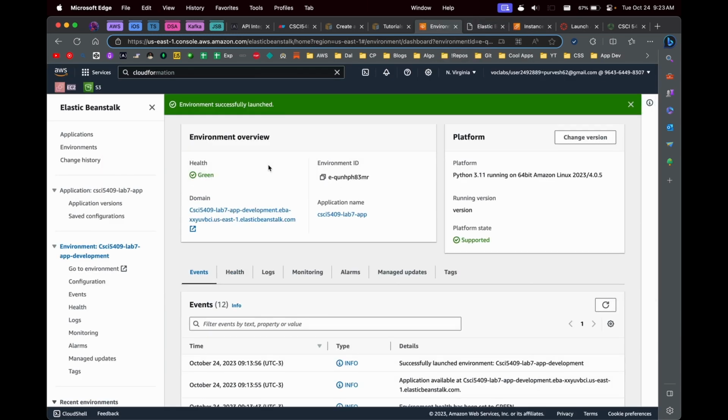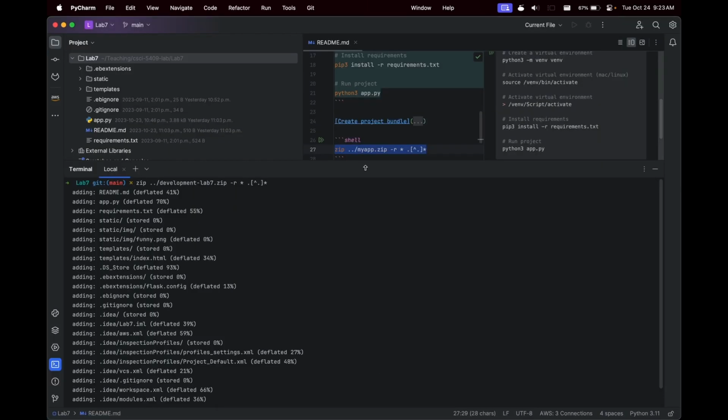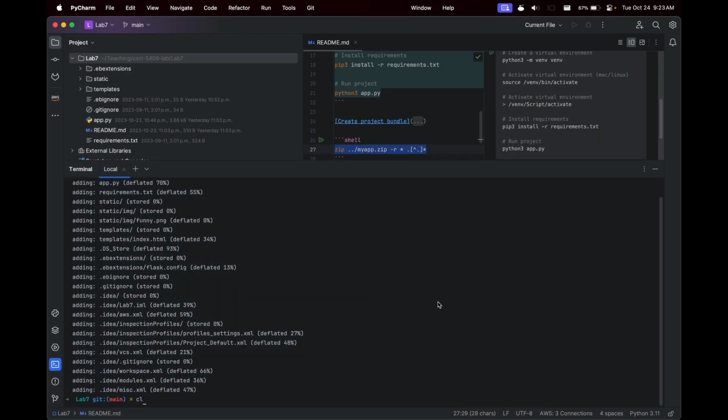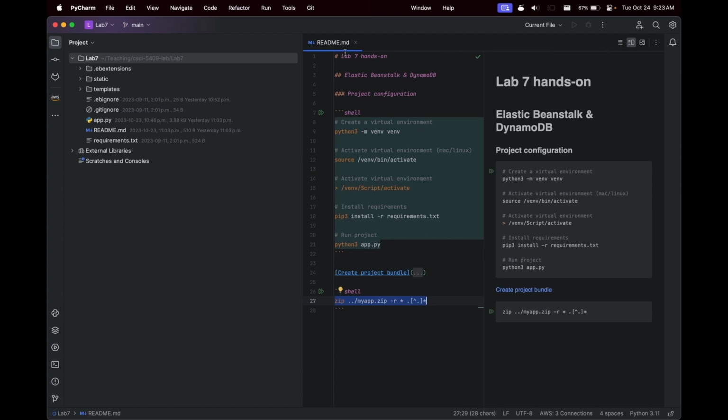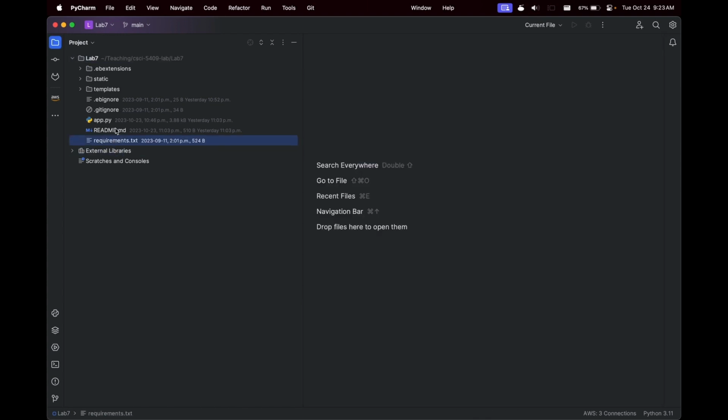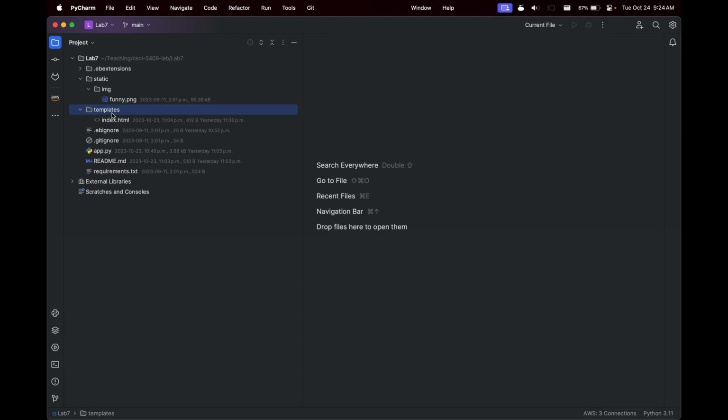Do you have to build the source code with that? Yes, so now let's go to the code. This is my app.py, and in Flask you have a static folder to store images, CSS or JS files, a template folder to store the HTML files, and app.py to hold all your business logic. Basically, I zipped this whole folder and provided it to Beanstalk.